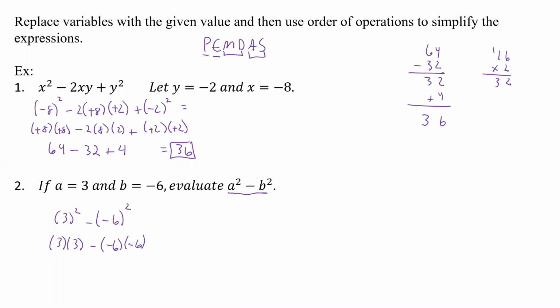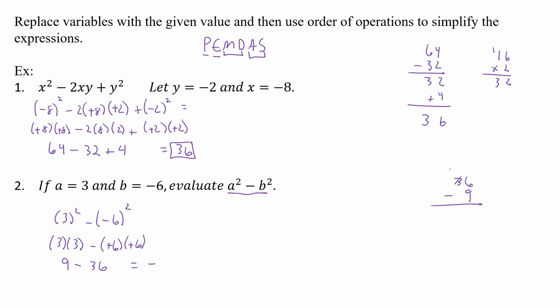Now we have a negative times a negative, that's a positive, so let's get rid of those. Now we have 3 times 3, well that's 9. Then we still have minus, 6 times 6 is 36, okay? Well, now let's say we have this. This is really taking the larger minus the smaller, and then we take the sign of the larger. The sign of the larger is going to be negative, so now we just have to take 36 minus 9.